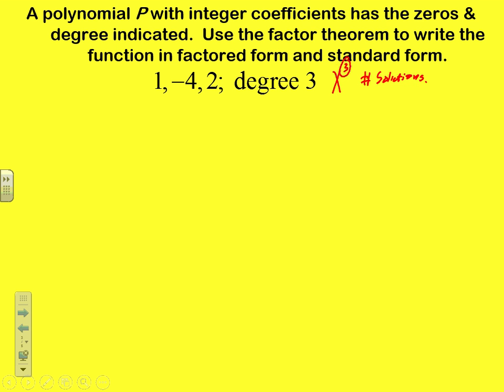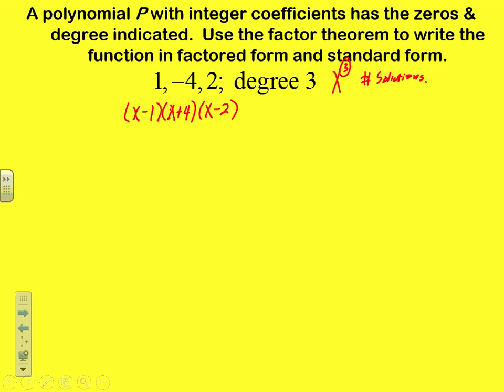Here we have the 3 solutions that are given to us, and what we need to do is write the function in factored form. So based on what we saw on the previous slide, this 0 is a +1, or the solution is a +1. So if I write it as a factor, I'm going to say x minus 1. The second solution is a -4. So if I write its factor, it would be x plus 4, and the last one would be x minus 2.